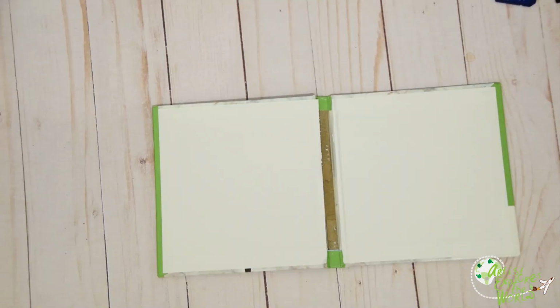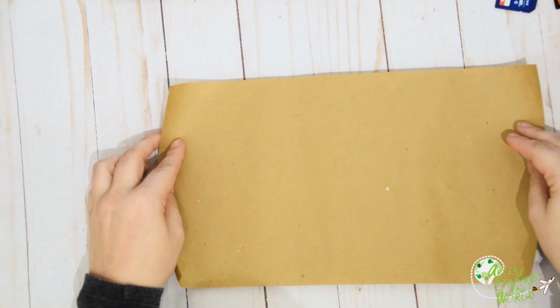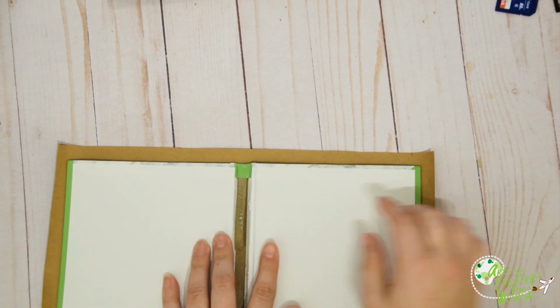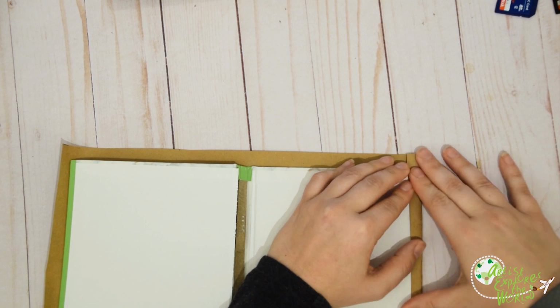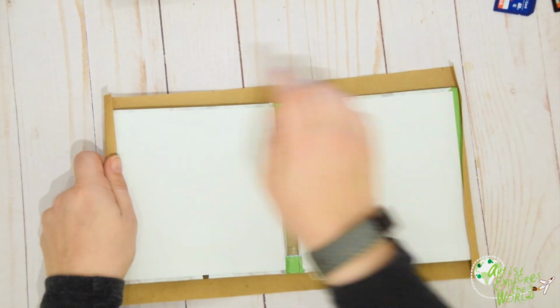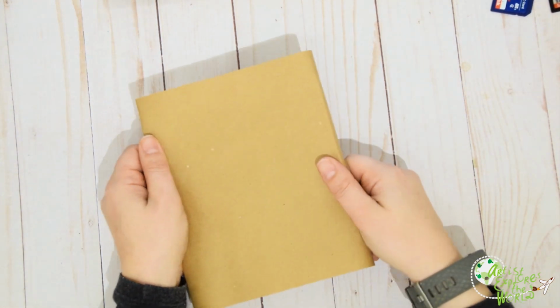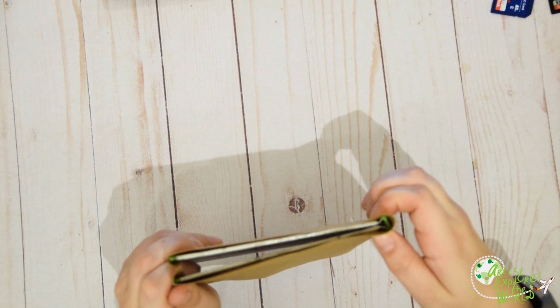After finishing your pages, it's time to focus on the cover. We're going to do a wrap on the cover. I am using a recycled toned paper that I got from, I believe, Michael's a very long time ago. This is actually a scrap piece. I use this as backing. Actually, you know what? I did get it from Hobby Lobby. I used it as backing for my framed works, and this is just a tiny scrap piece that I threw into my scrap box. So I had it lying around.